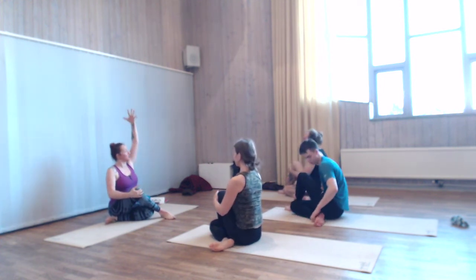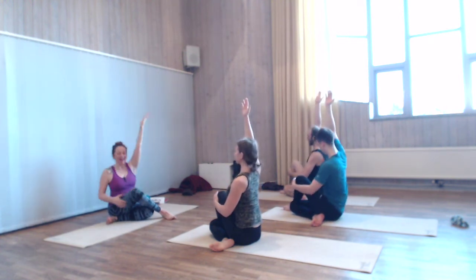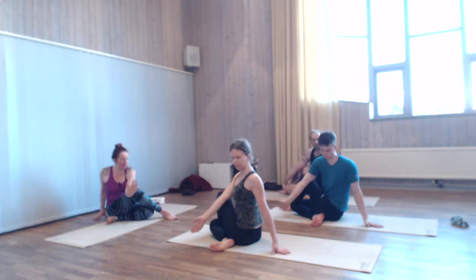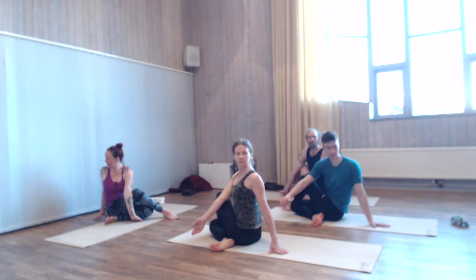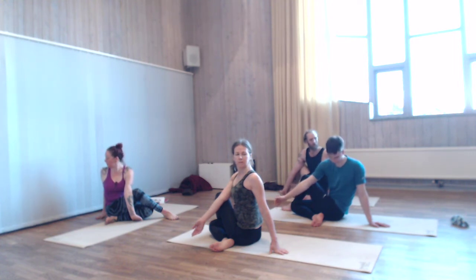And then stretch your right arm up so it actually lifts you up taller. And then twist away from your arm, hook your elbow outside your knee. Either have your elbow bent, or you can even slide your fingers underneath your right shin. Inhale, get tall. Exhale, twist, allowing your left arm to help you be up tall and even help you twist. You can let your chin come over your shoulder.